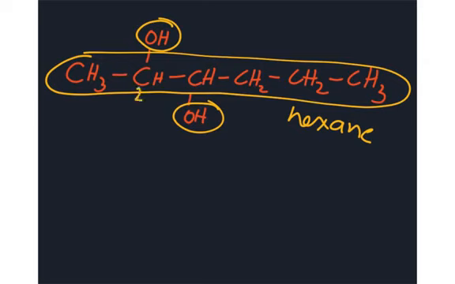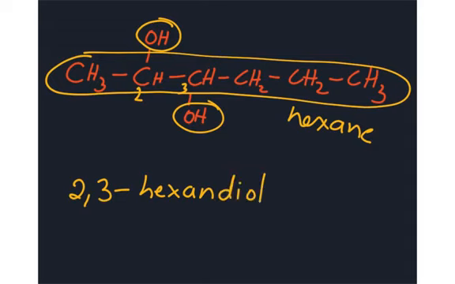So in terms of location, we've got a 2, 3 location. So let's start it off as a 2, 3 hexane. Remember the E comes off. Hexane diol. Di meaning times 2, OL meaning that OH functional group. And often we actually keep the E in here just for flow. Again, I wouldn't be too picky if you left it out, but that would actually be the better way of naming it, a hexane diol.